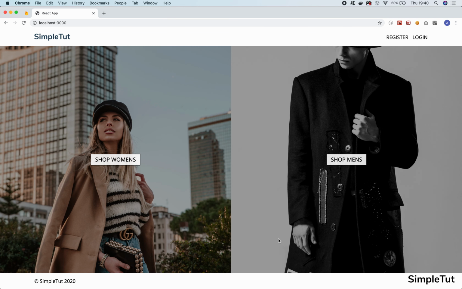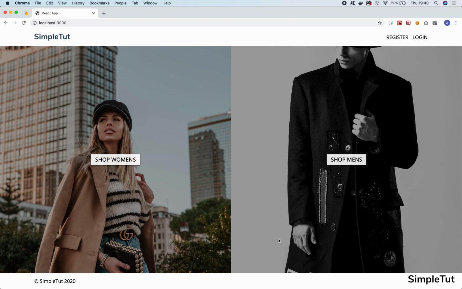One of the great things about React is that it has a one-way data flow. And what that means is that you can't pass props from a child component to its parent component. You can only pass props from a parent component to a child component. And this is good because it makes it easier for us as developers to debug issues.